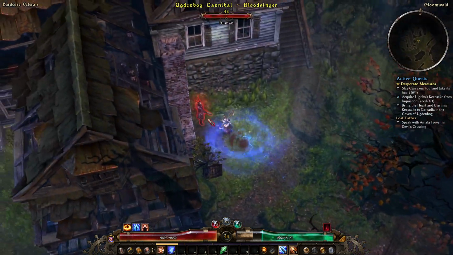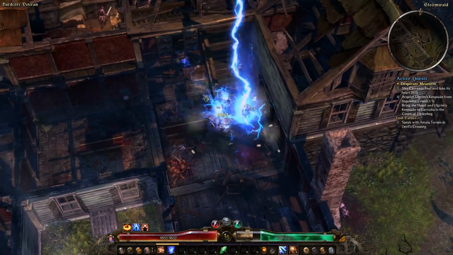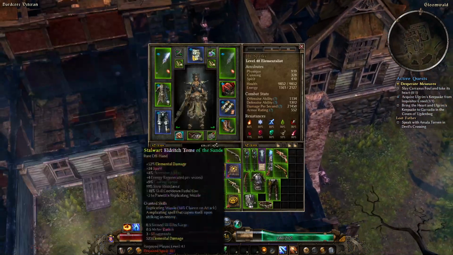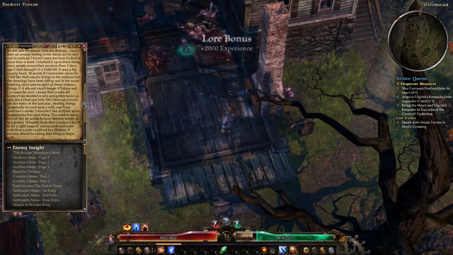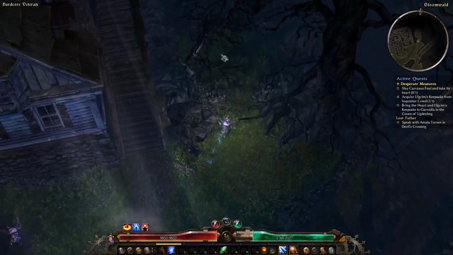And since we are doing the Caraxes quest, I guess this house also has some lore notes in it. It's kind of a little bit dark. This one right here. It's definitely a little bit dark, but, I mean, welcome to Grim Dawn, am I right? There you go, if you want to read it. We want to go to the back of this house, though.